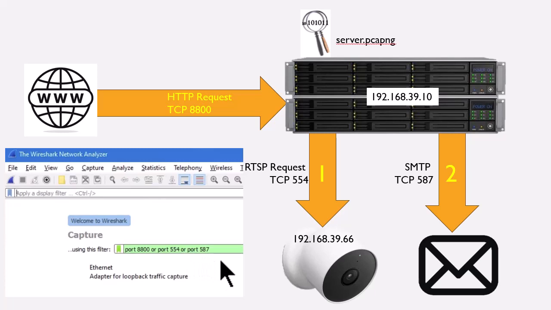I like using the port command because it will capture it if it's TCP or UDP. Some protocols start with TCP, flip to UDP. Who knows? Sometimes the client's wrong. So I always like to use the word port just to cover my bases on UDP and TCP. The only other thing you got to worry about here is when you start your captures, please make sure you do them at the same time, right? That kind of thing. And this server is already recording from this camera. It's kind of like an NVR anyway, so there's going to be a lot of extra traffic. We're going to have to figure out which ones correlate to the command.